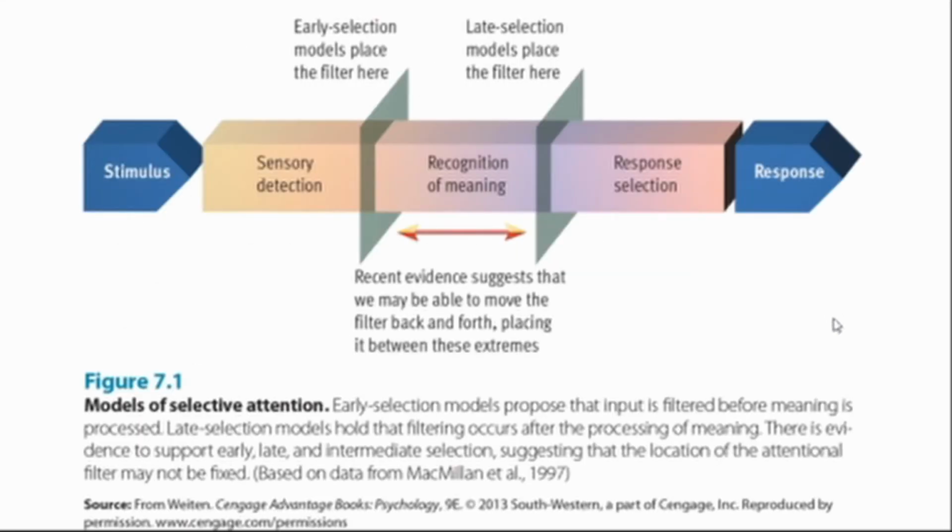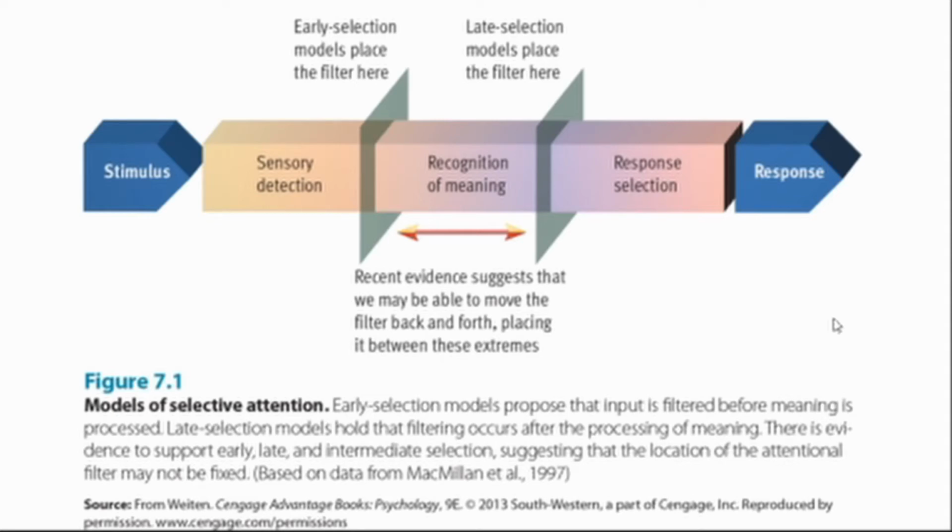And I'm actually going to scroll to this page here so that we can see the visual that goes with it. So this diagram is looking at the progression from a stimulus coming in from our environment and then over to some kind of behavioral response where we might react to that information that's come in. And so the first step is sensory detection. Is it registering on our sensory receptors? Have our eyes seen that thing, or did our ears pick up on it?